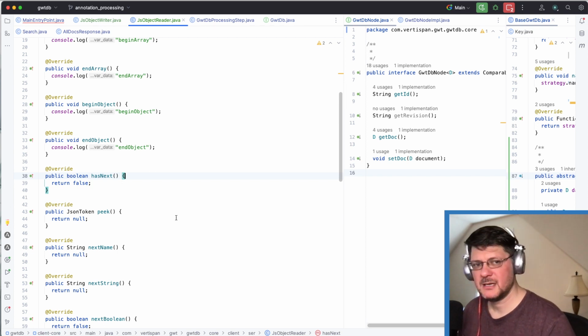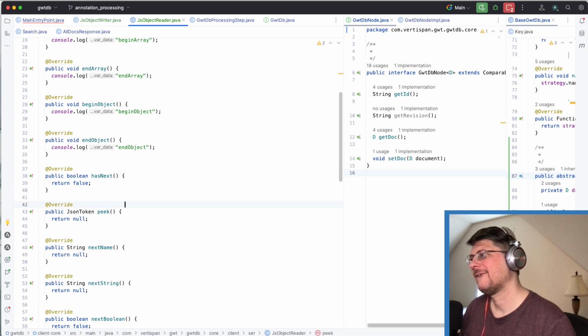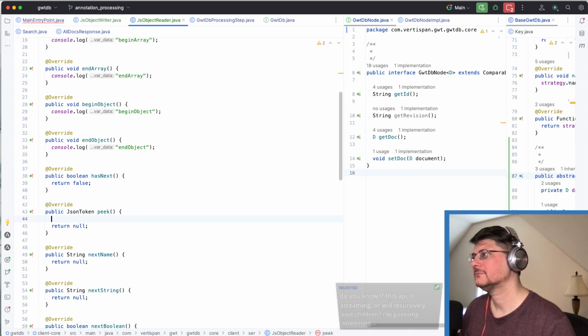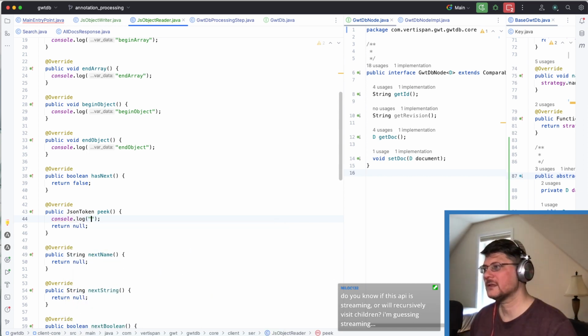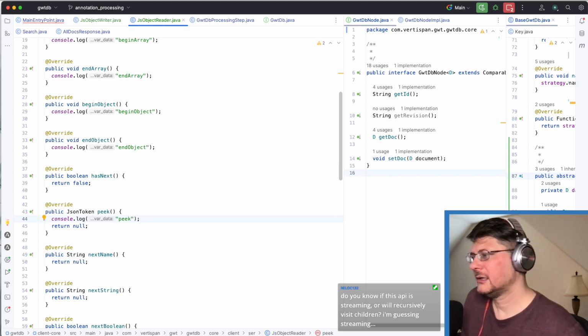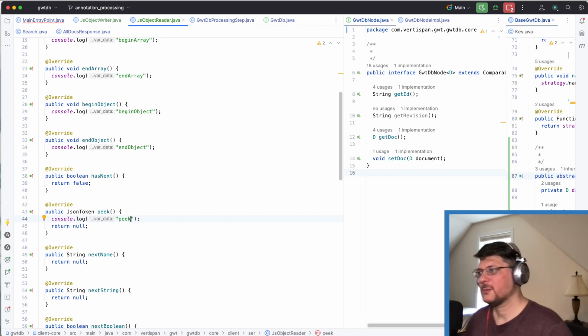Yeah, this might be difficult. Do you know if the API is streaming or will recursively visit children? I'm guessing streaming. I am not sure. I haven't actually looked at this. All of this is just on the fly for me.